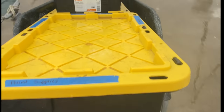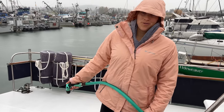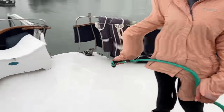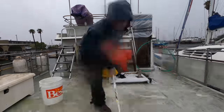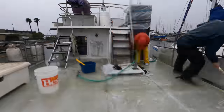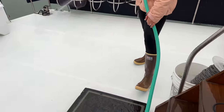In case you're wondering what moving off the boat in Washington is like, it's a little bit like this. I feel like we've really come full circle. Do you guys remember what it looked like before we got hauled to do all the work? Now it's our final clean before we get hauled for a service. Same weather. So different jacket.